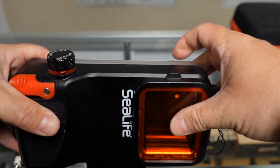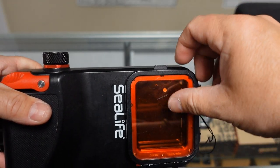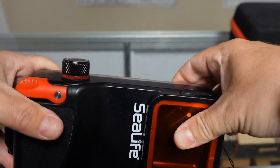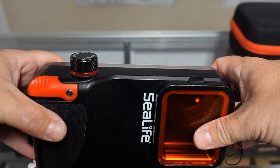One of the cons I did find with this, it will trap some air in here. So my suggestion is jump in. As soon as you jump in, take the filter off, snap it back on, let all that air out, and you should be good to go.